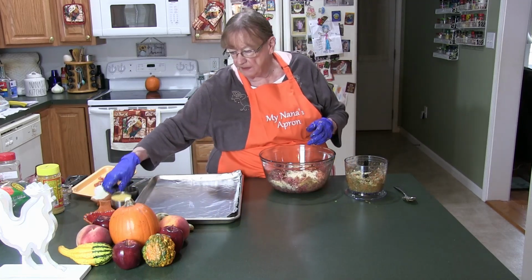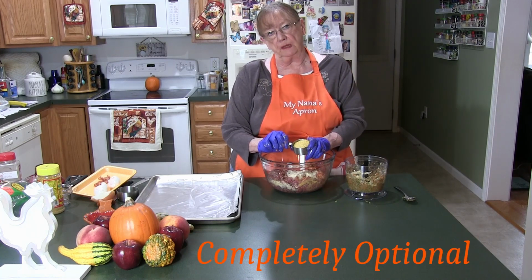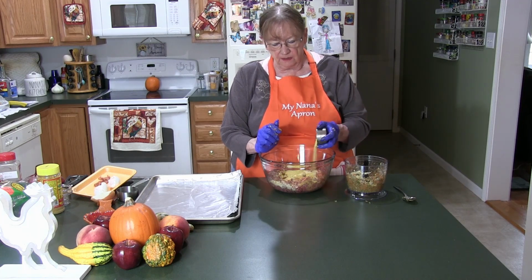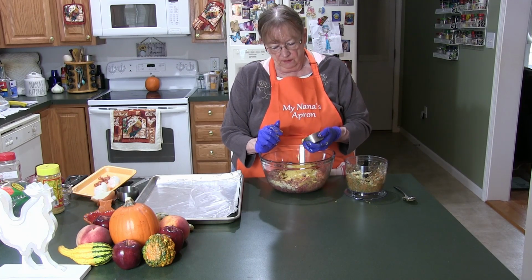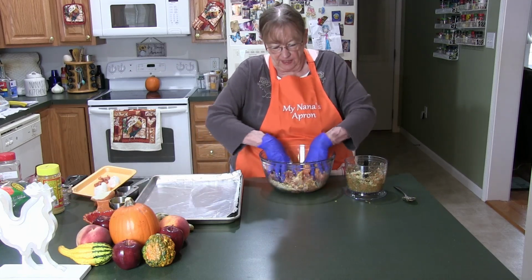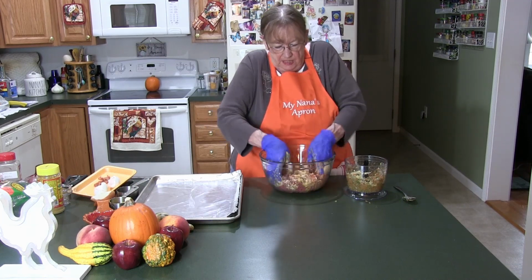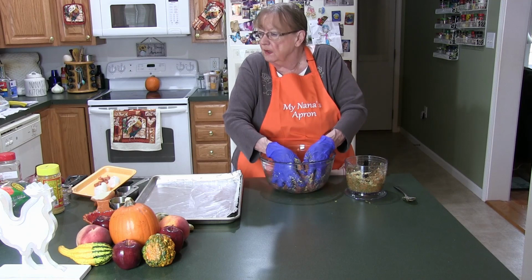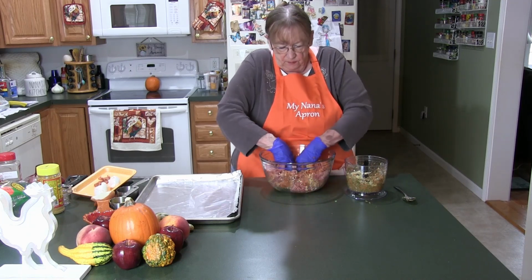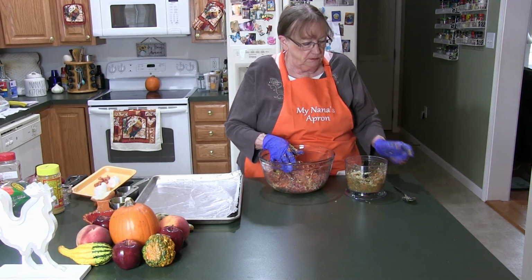And here I have, because in Italian cooking for meatballs, they put Parmesan cheese in their meatballs. We can't have them. So I'm going to use nutritional yeast, which is very good for you. It has a cheesy flavor. I bet nobody knew that. Well, of course, if you're dairy-free, everybody knows it, but I keep this on my counter. I bought 2 bottles of it, and it's very good for you. It'll give this meat a cheesy flavor. Okay, now my sofrito.